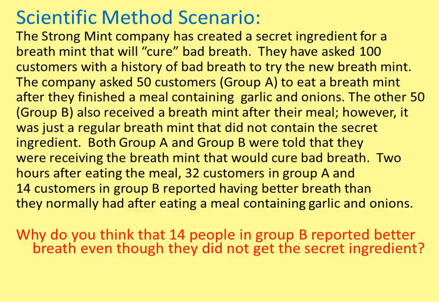So hopefully that little scenario will help you be able to pick out the experimental group, the control group, the independent variable, and the dependent variable in any science experiment. Just remember that the independent variable is the thing that the researcher changes, and the dependent variable is the response to that change.